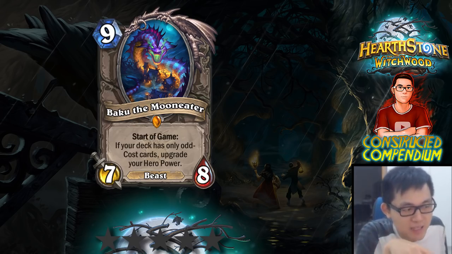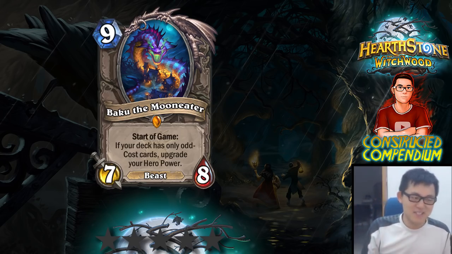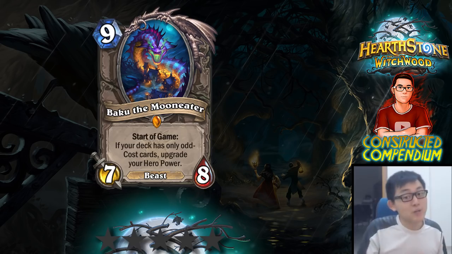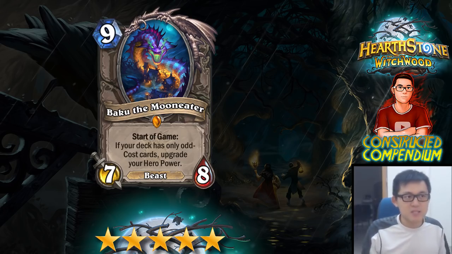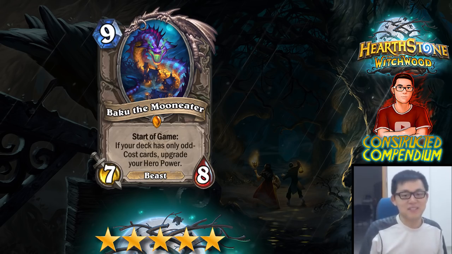So you can only play that with a really busted hero power. And most busted is probably gonna be Warrior, right? Just 2 mana gain 4 armor is just not a fair mechanic. So just based on that, I think Baku is a 5-star card, right? The fact that you can just warp everything around Baku makes it so that it's gonna be really good. Obviously, you can only use 50% of your card collection, but upgrading hero power is just that strong. So yeah, I think this is an easy 5 stars as well.